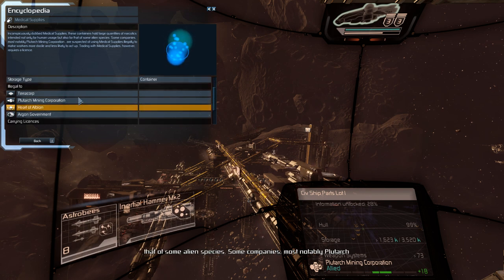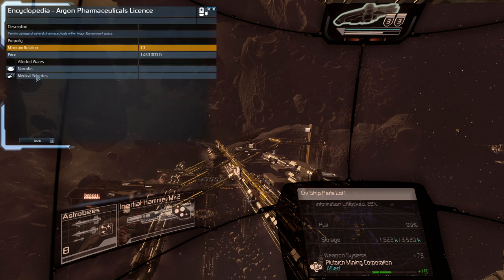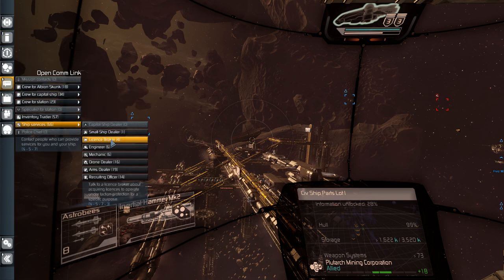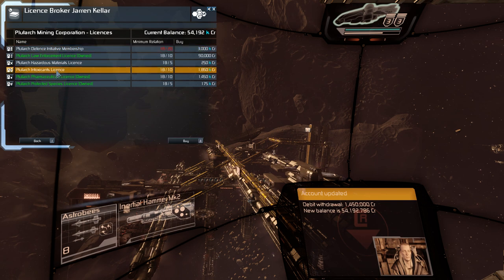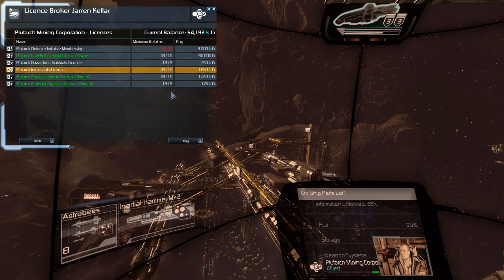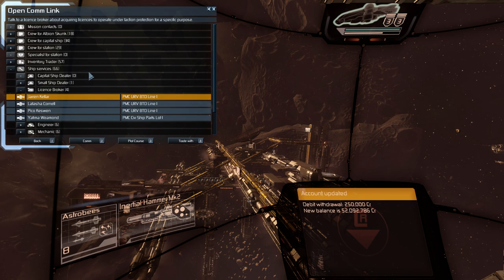Aha, they're also illegal. But we could probably get a license for it. It's not that expensive. Pilot, I've some great deals to offer. Pharmaceutical license. Perfect. And, well, these actually don't cost that much. What does this do? We can't do that anyway yet. Cool, so now we can basically trade everything in Albion. That's good.